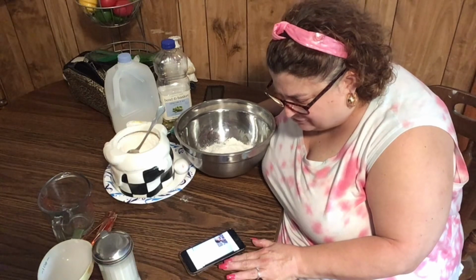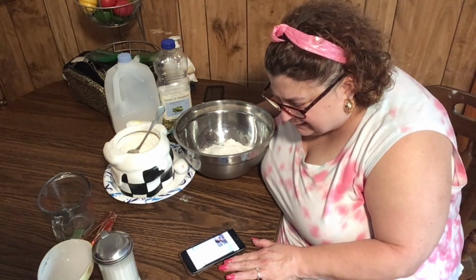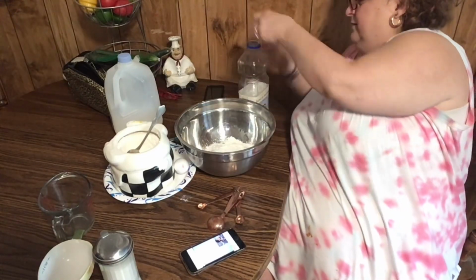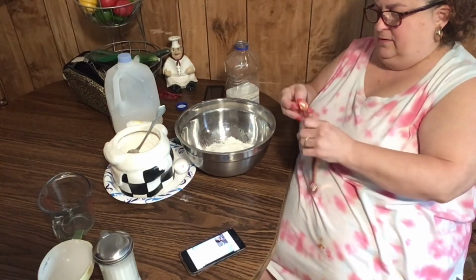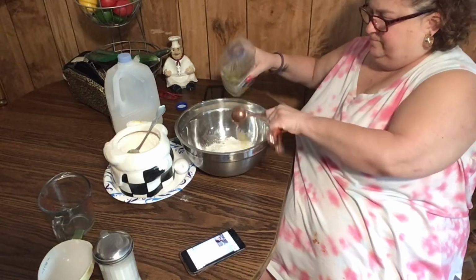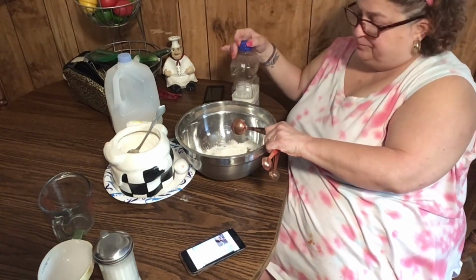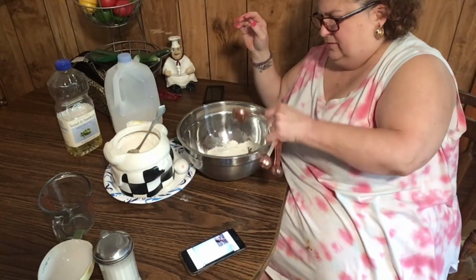Okay, so I got the sugar. All right, 2 eggs. 1 tablespoon of vegetable oil. Let's do that while I have this over here. So 1 tablespoon of vegetable oil. Now this is a very thin batter, just like the manicotti shell batter. It's very, very thin.